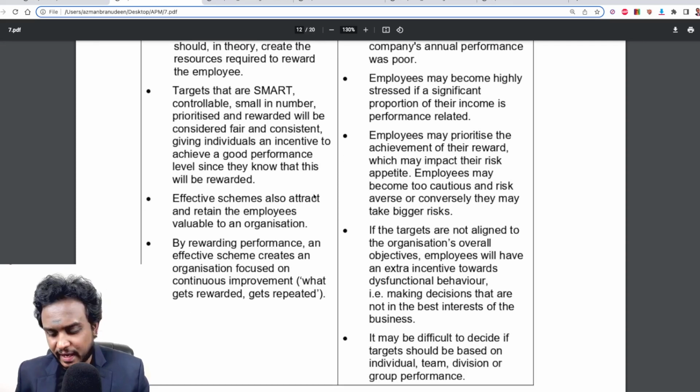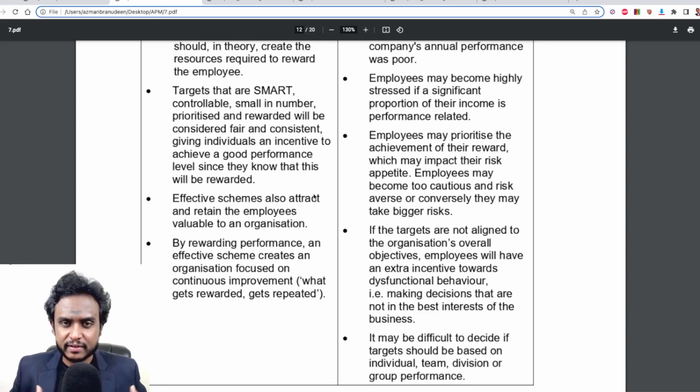It can also, if your remuneration packages are highly competitive and well known in the market, attract good people. And there can be a general sense of continuous improvement if the reward system is attached to the company's growth. So as the company is growing, if the remuneration packages are also growing, then the employees will sense that growth, and they will feel that they are also in a position to grow as the organization is growing, because part of that benefit is flowing to the employees' hands. So a good reward system can actually embed continuous improvement.